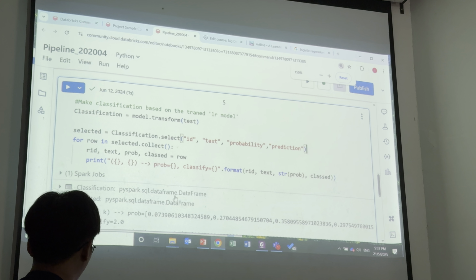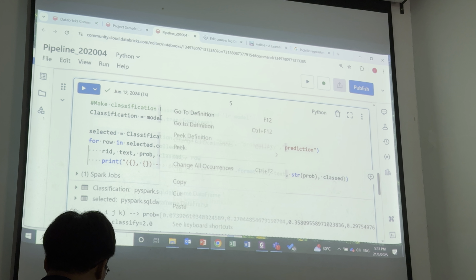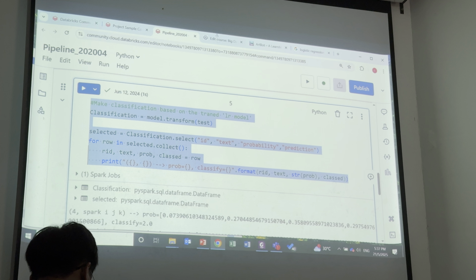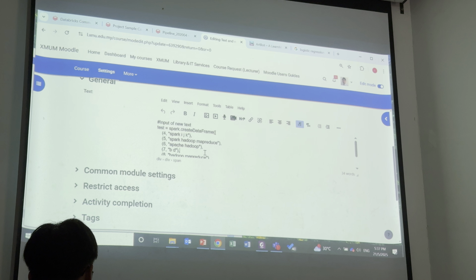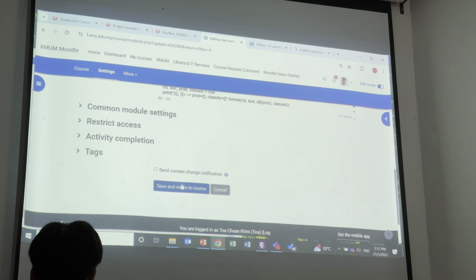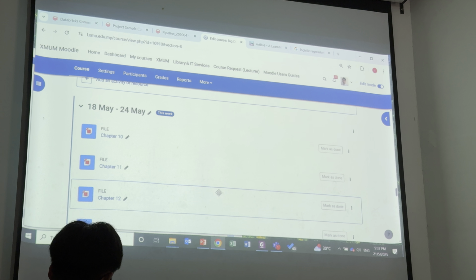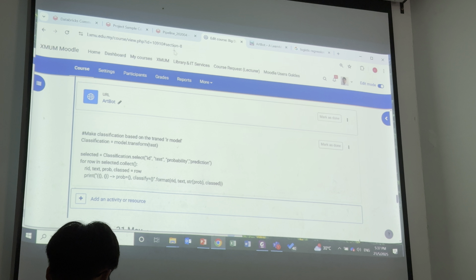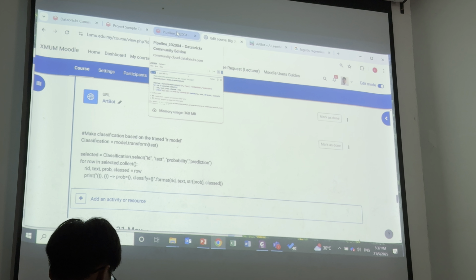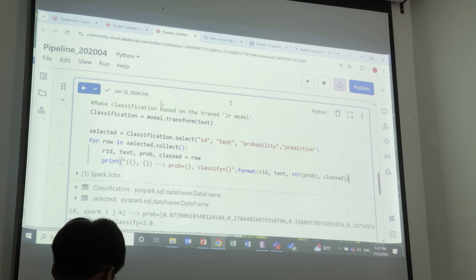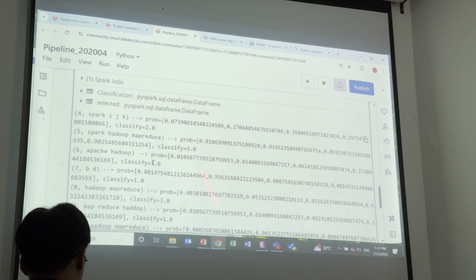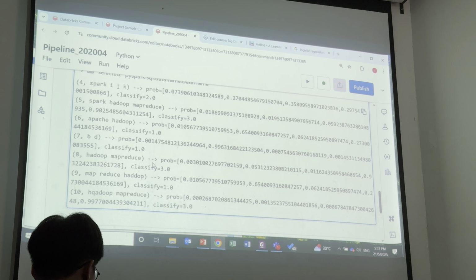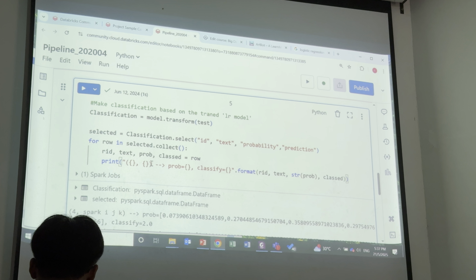This is the last one. Okay, so that's it. Finally, you can just get all the probability and then do the classification. Okay, nothing much in here.